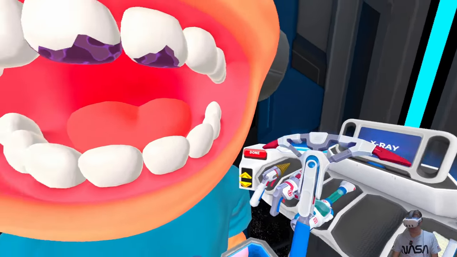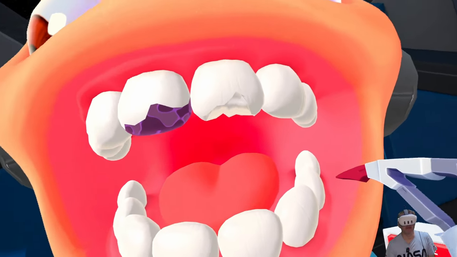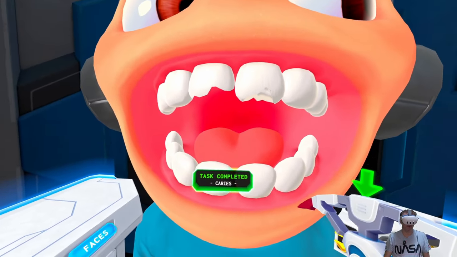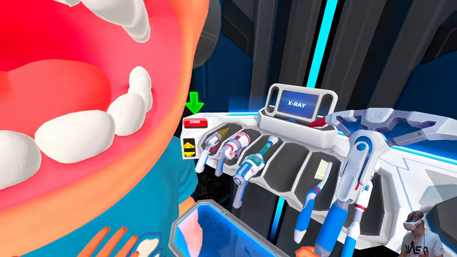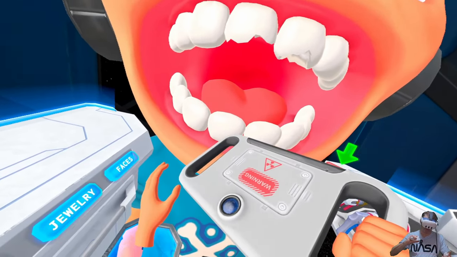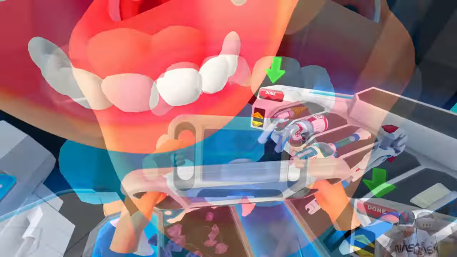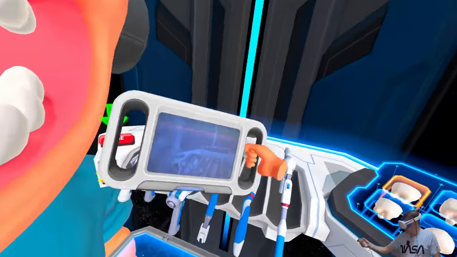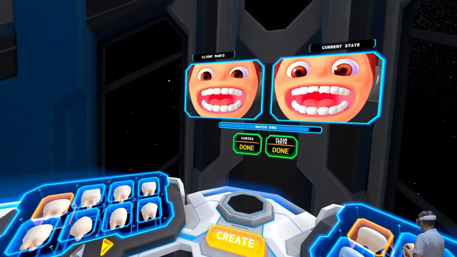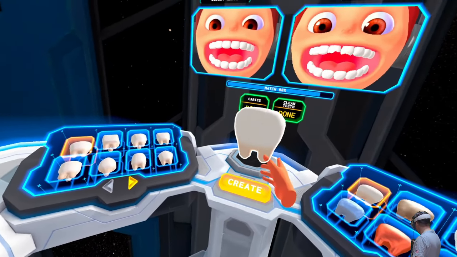So how do we... Do I chip it? Oh, crap. Sorry, mate. I don't think I'm supposed to do that. I am supposed to get rid of those, but how do I... Why is it telling me to be done? There's an X-ray machine here. Oh, that's so cool. Look at that, we can X-ray teeth and everything. Do I need to fill the fillings? He wants perfect teeth, look. So, can I just create a tooth?